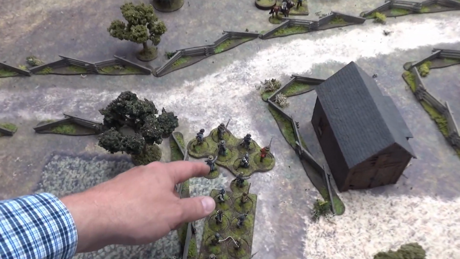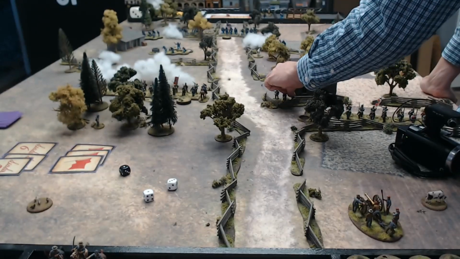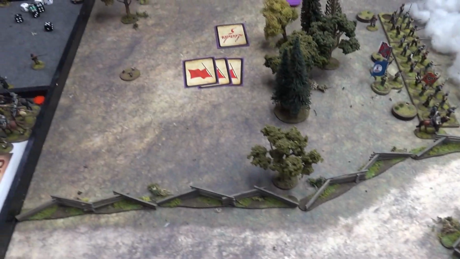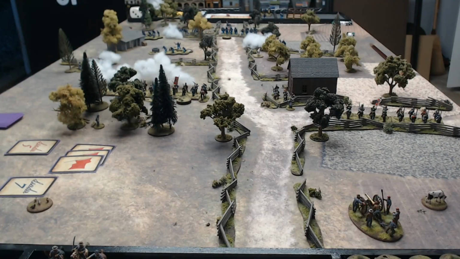Barksdale over here again. Barksdale has crept over the fence. Not very good. He got a 5-inch move on all of his dice and everything. All right, he's a little hesitant, but he's going up there.